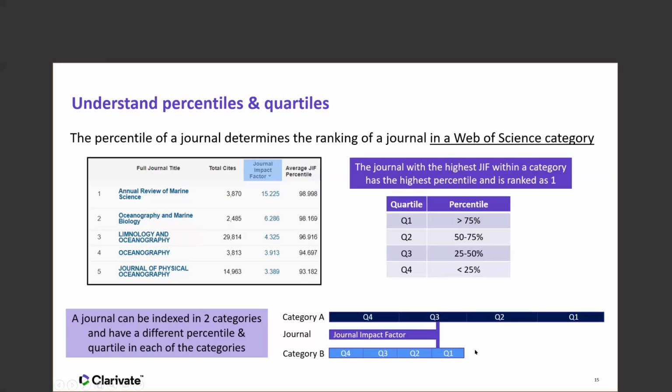Depending on my height, if other people are taller than me, I will be considered a short person. But if I'm going to a country, for example, where people are not tall, which is the case with my parents, my family, if I compare myself with all those people because we have the same genetics, in this case, I'm not going to be a short person. I'm going to be one of the tallest people in the family. So my percentile will depend on the other people I'm comparing myself with. And that's the same with the journal impact factor.